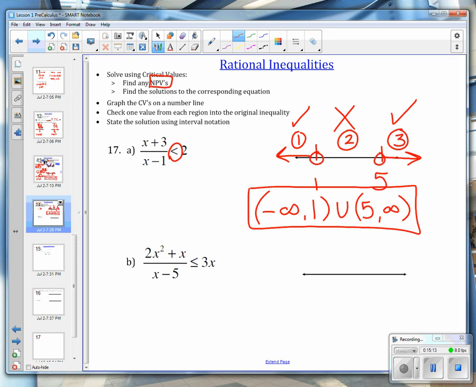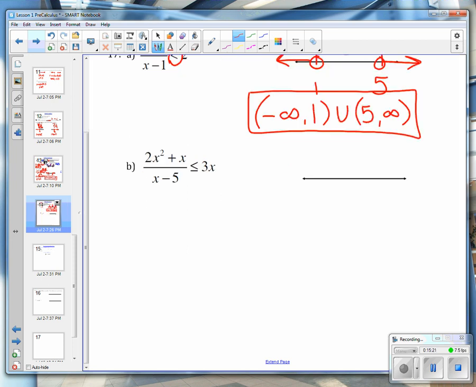I'll do one more. Again, I really encourage you to probably pause this, do this next one yourself, and then just double check and make sure that you're getting the same answer. So this one, again, we want to look for our non-permissible value. So right away we know x cannot be equal to 5, and that's something that we can put right on our number line. Next, we can solve, same as what we did before, cross multiply.